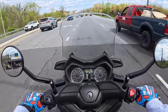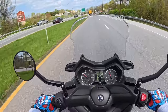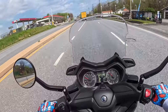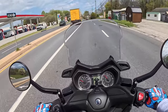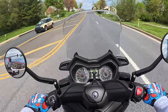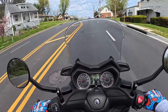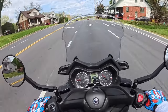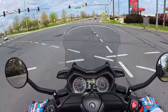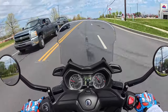Xmax is running great as always. Had a little problem yesterday again, the same old song and dance. Worked a 6-hour shift yesterday and took the Xmax, sat in the sun. It was 84 degrees, and had trouble starting it. So I opened up the gas cap and it hesitated a little bit more, but it started. I just don't get it. I mean, it almost makes me not want to ride it to work when I do work, if it's going to do that the whole time.